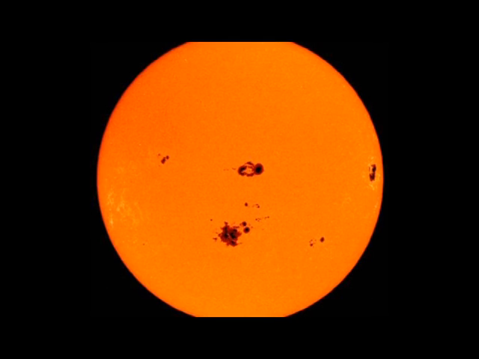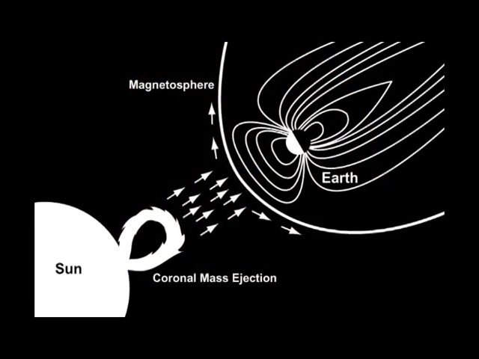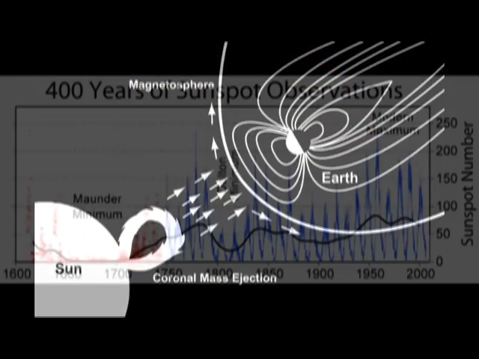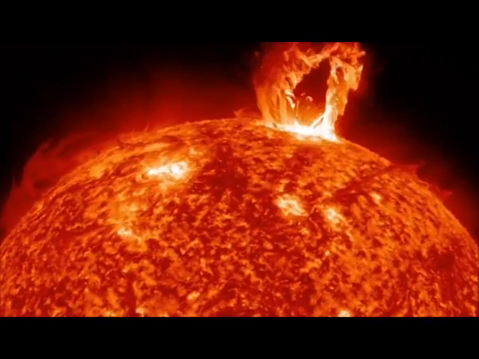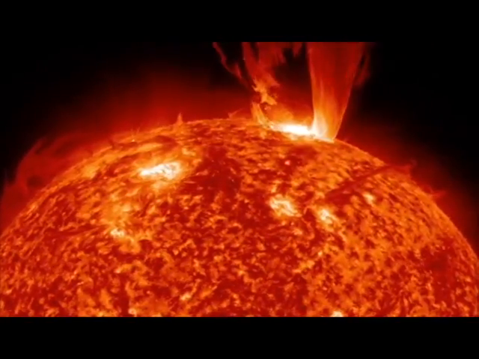Sunspot activity has a profound effect on the Sun's ability to eject solar winds. The activity itself has an 11-year cycle, and the prevalence of these sunspots causes coronal mass ejections and other releases.